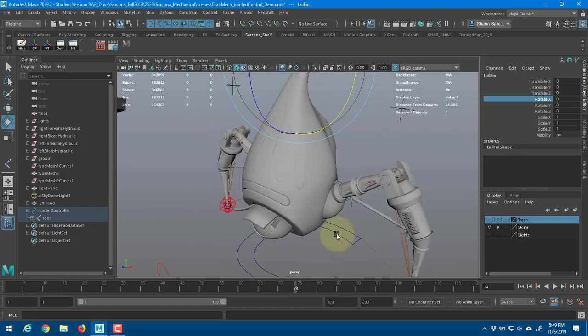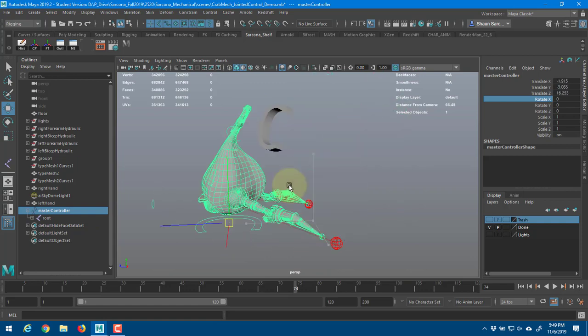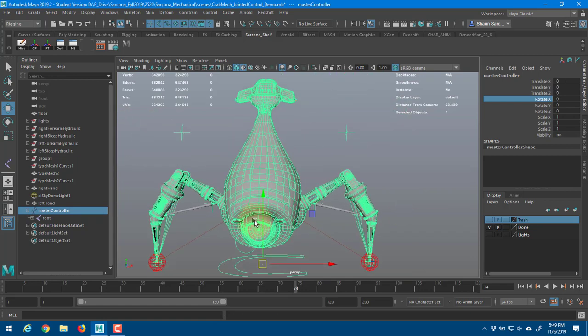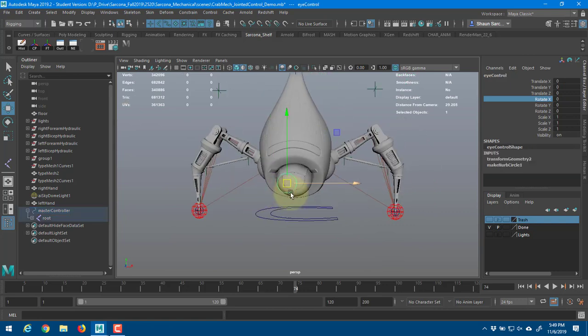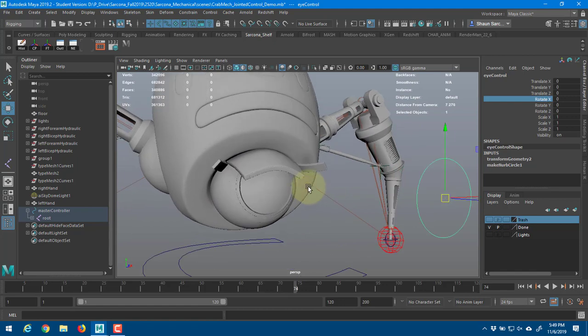So all those pieces are rigged. That's set up. If I grab this and move it, he should move still. His hands are stuck there. Yep, good. Last thing that I need is his eye controls. So I need some way to control where his eye is looking. So that's what this one's going to do.